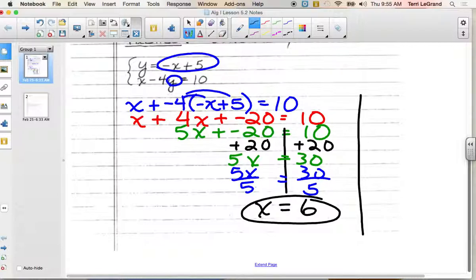But which equation does it make more sense to put it into, the first one or the second one? The first one, because that equation already says y equals, and that's what we want. So we're going to use the y equals, like I said up above, and substitute that value you find back into the equation that is solved for the single variable. So we're going to substitute in. That negative sign is not part of the x, it's in front of the x. We're going to put our 6 in for the x.